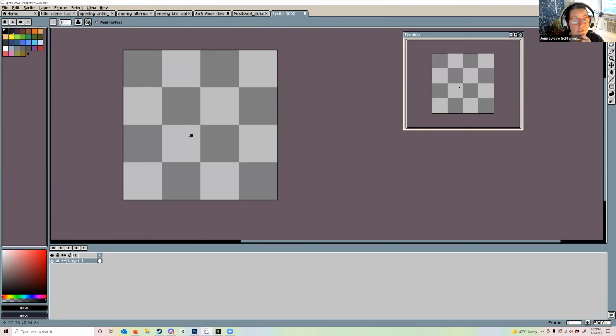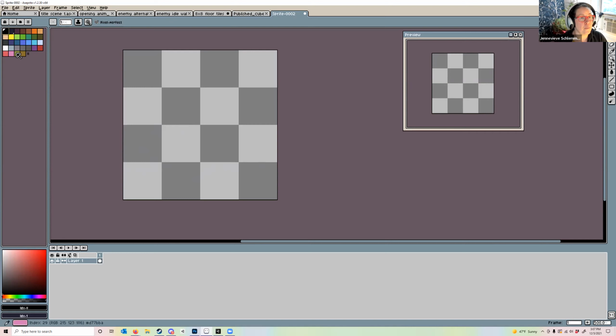The neat thing about this is you don't need fancy tools. I do use a drawing tablet. You can't see it because my video is too small, but I'll show you later. I do use a drawing tablet, but it's really easy to do pixel art with a mouse because you're not having to do fine drawings. You can come in and change it. So this is the really cool thing about pixel art is that you can use a mouse, and it's not like Photoshop where if you don't have a tablet, it's incredibly hard to draw.